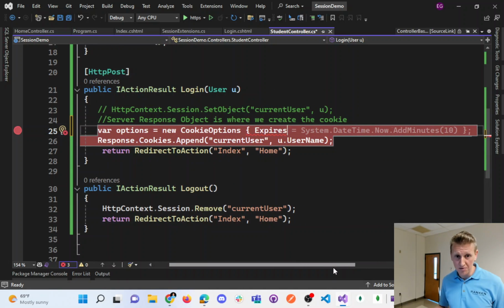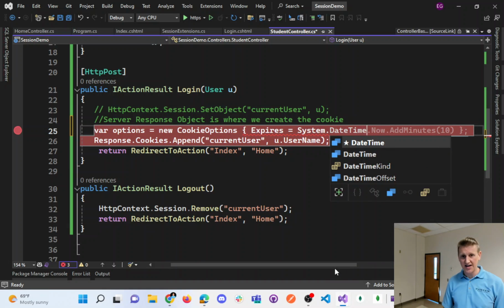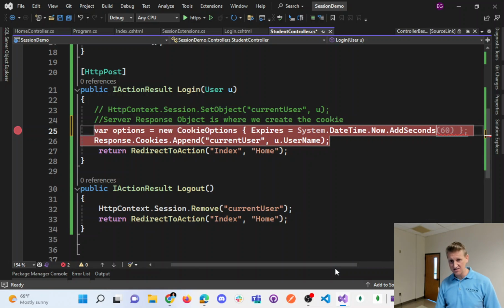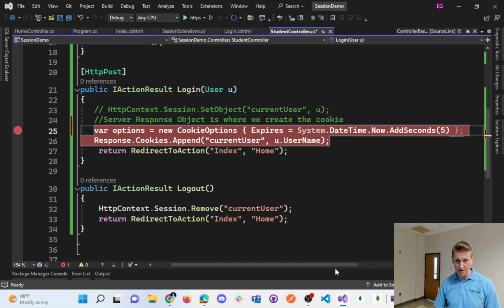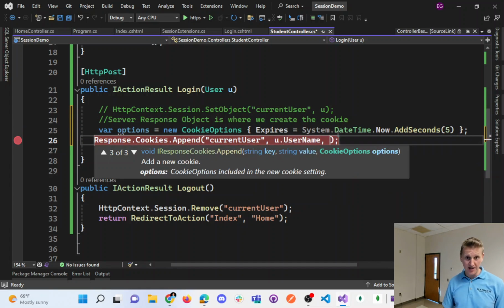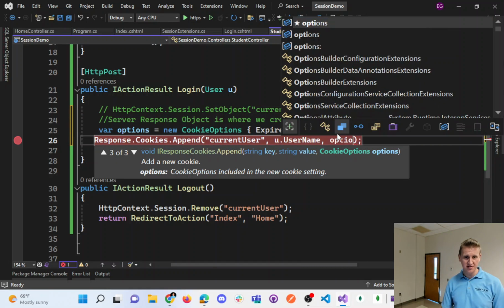What do we want to do? Equals System.DateTime.Now. Let's look at the AddSeconds. Sure, let's add 5 seconds because who's got the time to wait around? Okay, so there's our cookie options, and then we pass the cookie options as our third argument. We called our variable options.